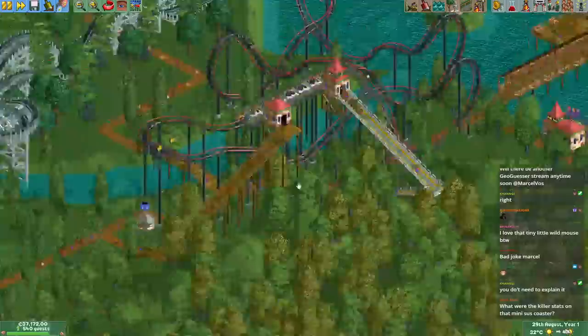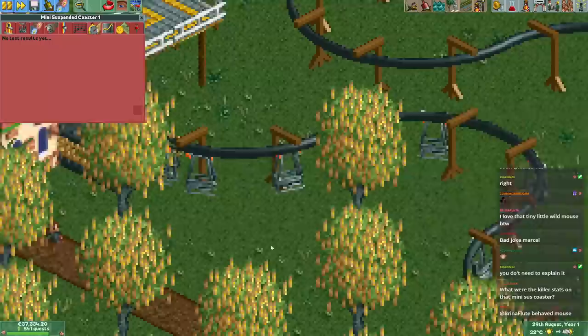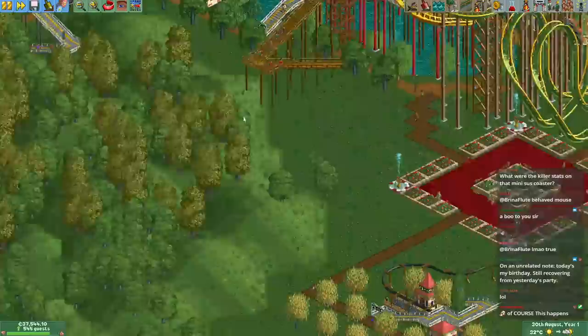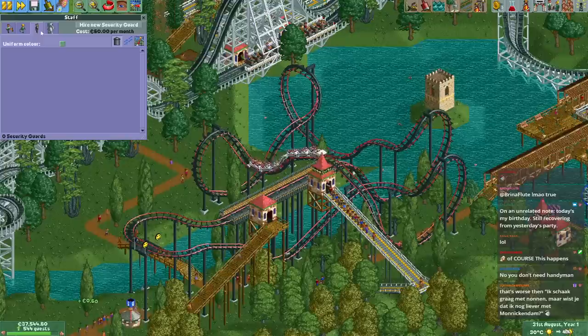It's not fully tested yet. It takes forever, because as soon as they bump, they reach the minimum speed. There we go. 0.5, 0.41, 0.39. And fire all the staff. Well, that's fine, because we've already killed all the puke. Do we have any of these? No, we don't.